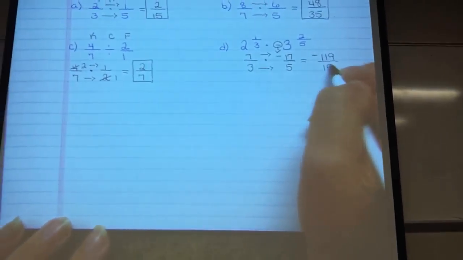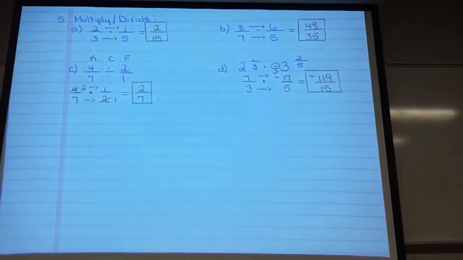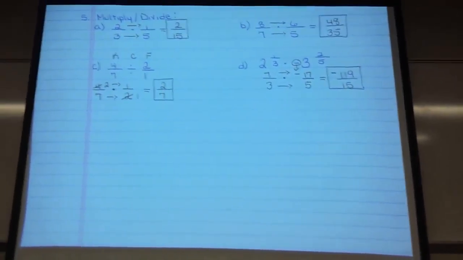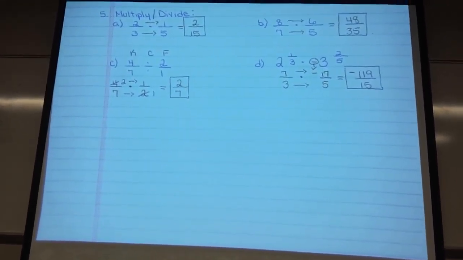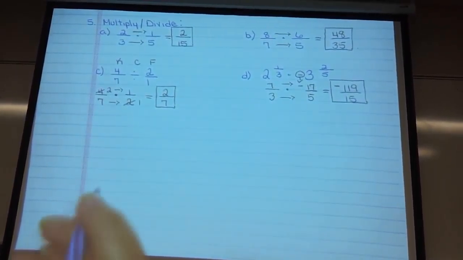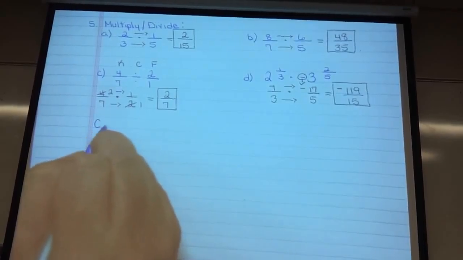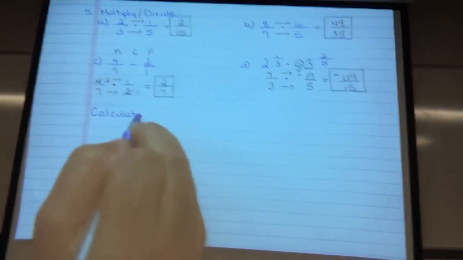You can leave it as improper. That's totally fine. Do not sit there and try to make it a mix. That would take a while. So you can leave it just like that if you need to. So that's the non-calculator portion. That's the one I think won't be so bad. It's the packing that we got to. I'm going to put here calculator portion, if you need it.